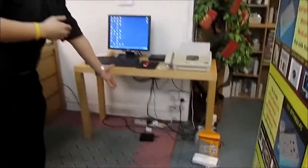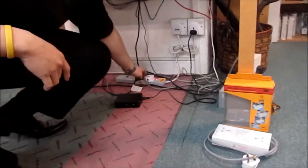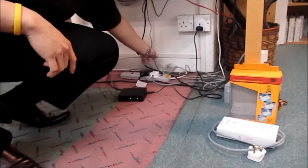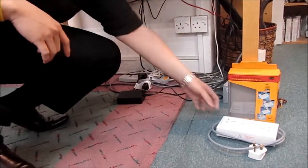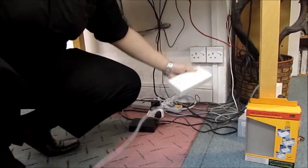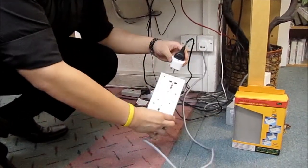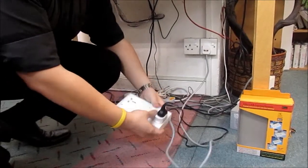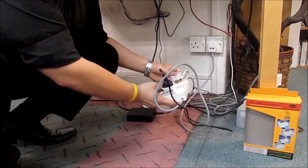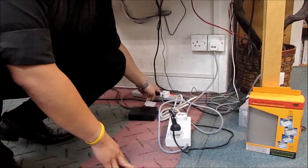Now, this is only half the story because we also have to introduce Powerline Ace at the server end. As you can see, we have another WD Live Wire here — this is the server station. I'm going to turn off the power supply to all interconnected equipment here, remove the plug, and turn off power supply for the WD Live Wire. Here we have another Powerline Ace model, which is also a performance-proven lightning isolator. We're going to plug it to the wall, plug the WD Live Wire into the Powerline Ace, and the interconnected equipment plugs into the Powerline Ace as well. I'm going to turn the power supply on and put up the interconnected equipment.